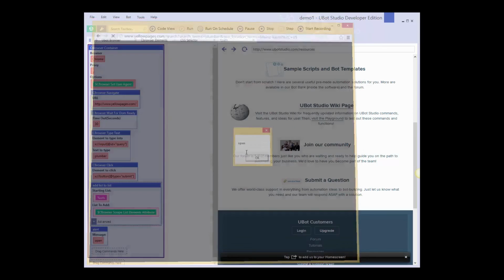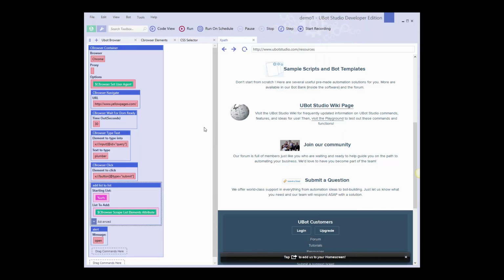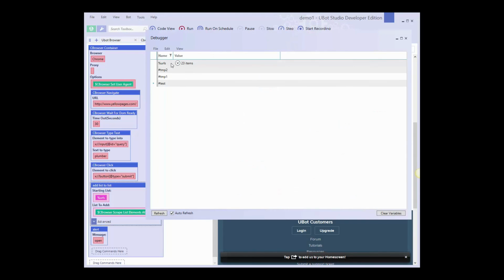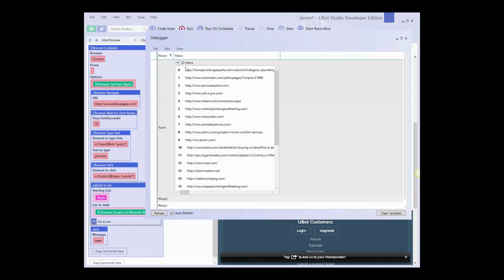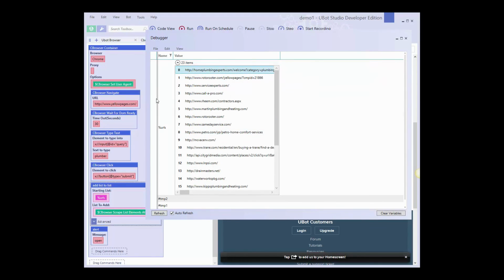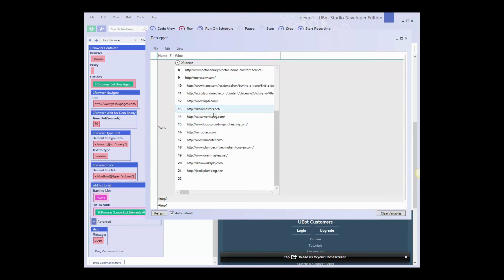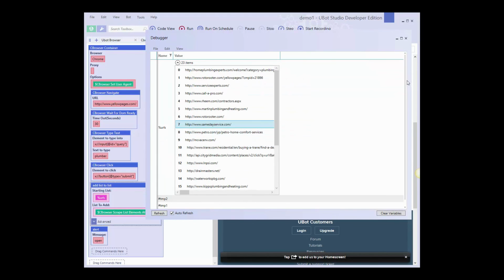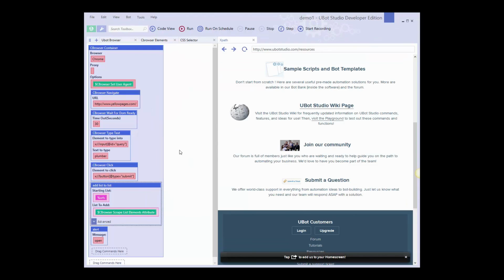Okay, so let's take a look at the debugger. And here, as you can see, we have 23 items in our URLs list. Now, all the different URLs, right? So, of course, you can filter that stuff and optimize your XPath query and so on. So that was just a very, very quick example to extract some of that stuff.